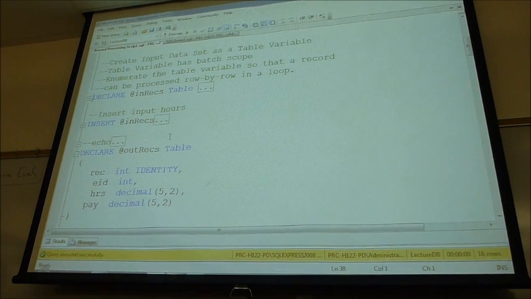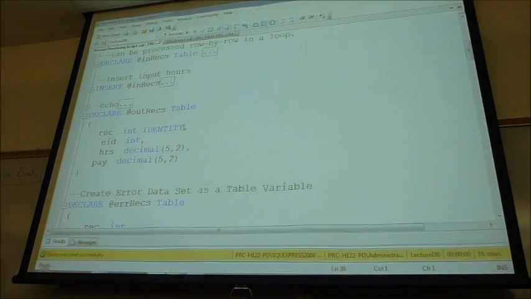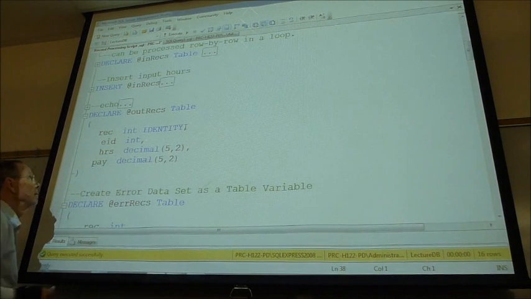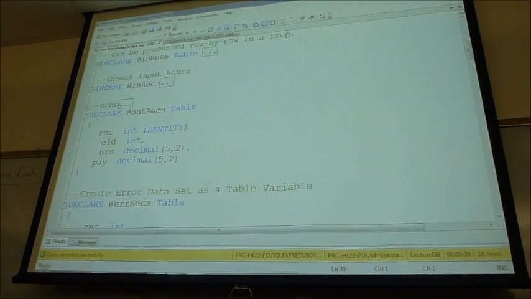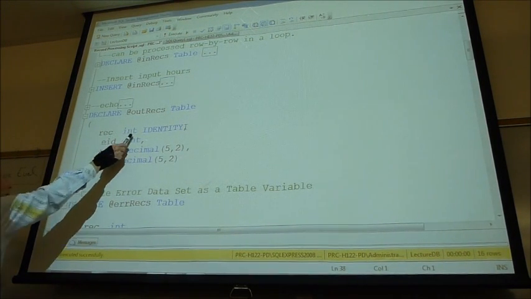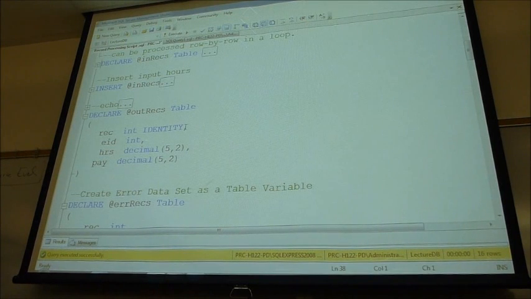And then I did something here just to keep overkill. Okay. So now I'm going to have an output table just for fun, and we'll create another table variable. And I'm going to put an identity field in there because I always like to know how many records I have out, and I've got them numbered nicely.